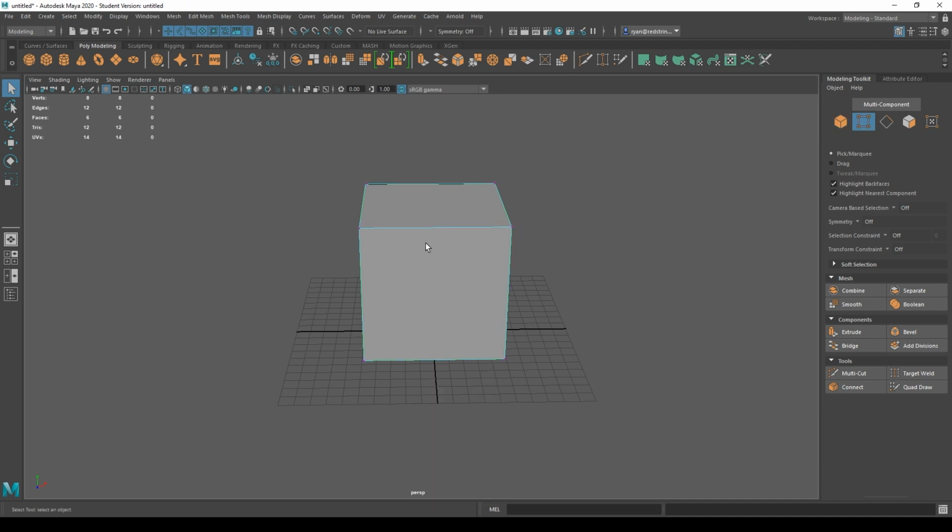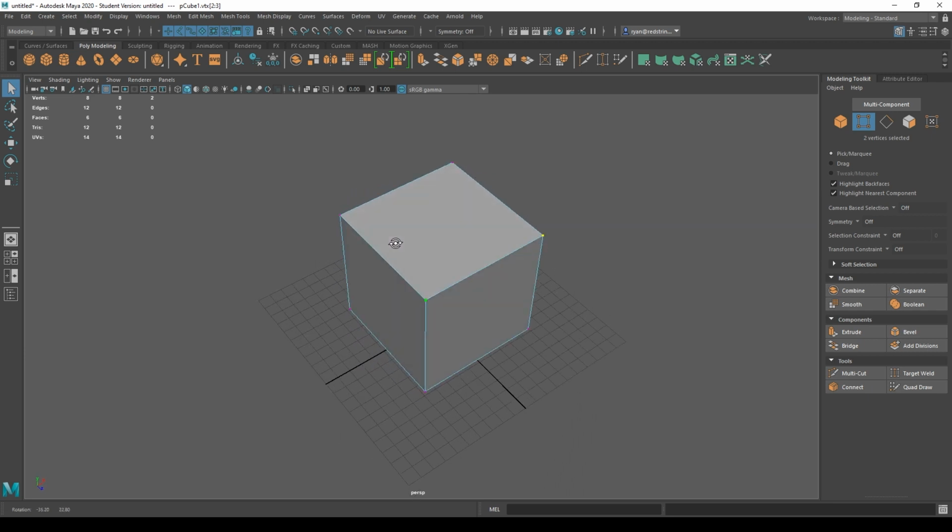So if I go into vertex, you will see that Maya changes the wireframe display that you see on your object. But now you can see these little tiny squares that pop up on the corners of this cube. This is the lowest component a polygon shape can have, a single vertex. You can consider this vertex as a pixel. And then what happens is two verts that connect, if I hold down shift, I can select the second vert, two verts that connect form an edge. And then if I rotate around, you can see this face on top here has 4 verts and 4 edges, which creates a polygon face.